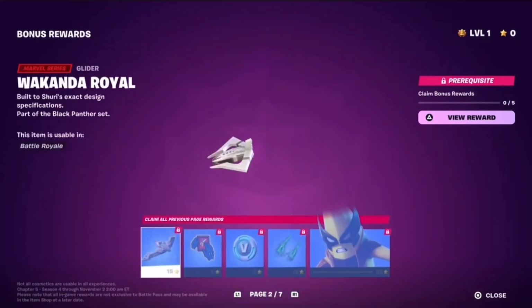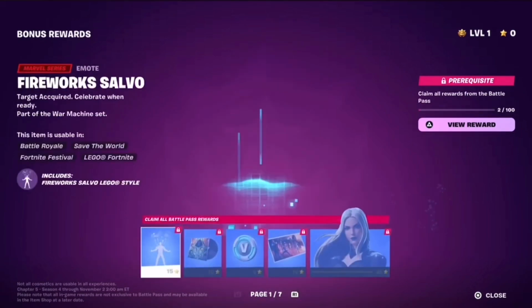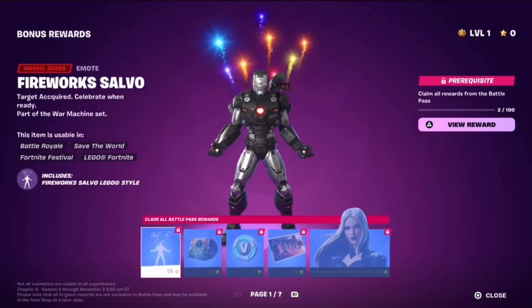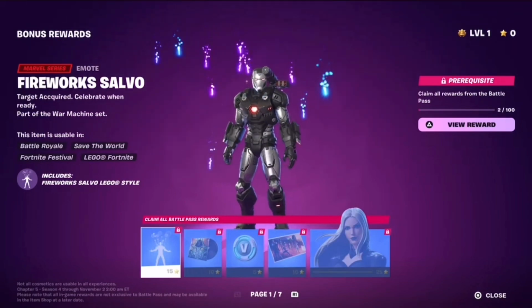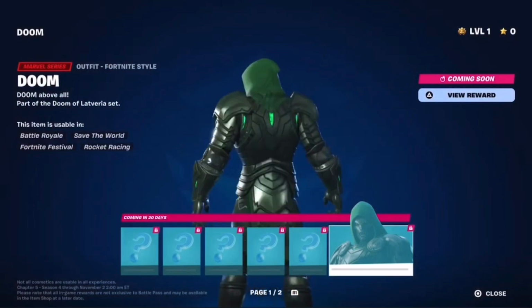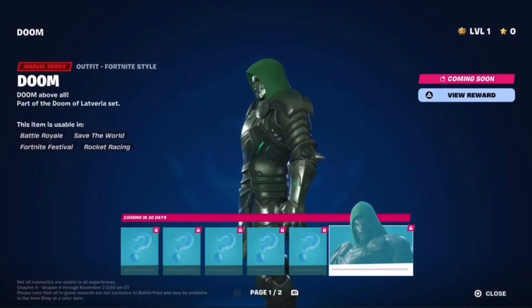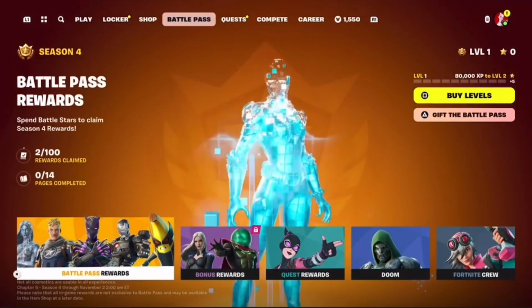What is this? Glider. Nice. Oh, that's cool. I saw that. Nick 830's lives. Well, got Dr. Doom, dude. This was a really cool skin. I actually like this a lot. Unlocked in 20 days. Serious skin. Fortnite crew. So, yeah, it's pretty simple here.